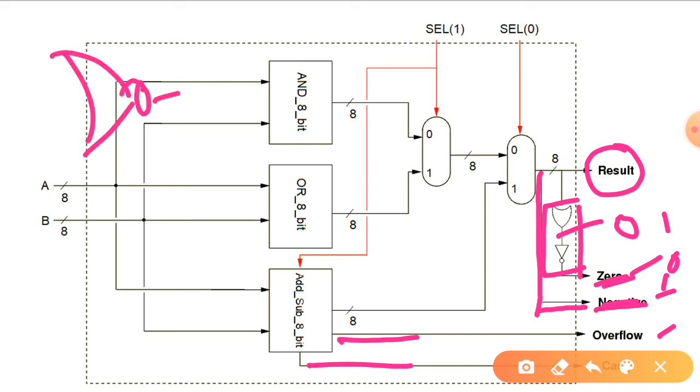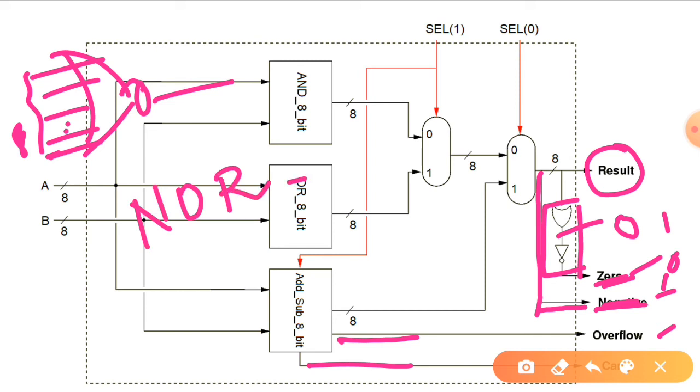We have a NOR gate which has how many inputs? 8 inputs, so an 8-bit NOR gate. For the sub module which we will be using in our VHDL project, we will name this particular sub module NOR 8-bit.